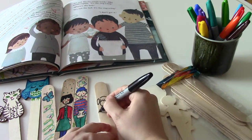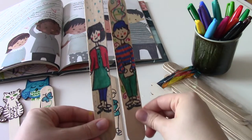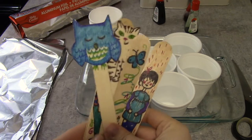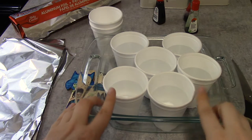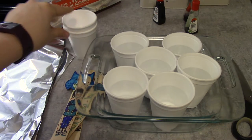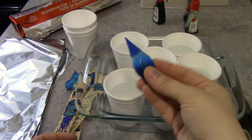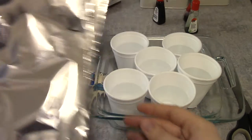You can draw characters on the popsicle sticks and color them in. Because they're going to be on ice, I've given them little ice skates so they can look like they're skating outdoors, and I've also done some animals that are in my story. I'm now in the kitchen with all my finished popsicle characters. I have a baking dish filled with styrofoam cups — the baking dish will help them not fall over in the freezer. I filled those styrofoam cups just over halfway with water. I also have a pair of scissors and some food coloring of your choice.